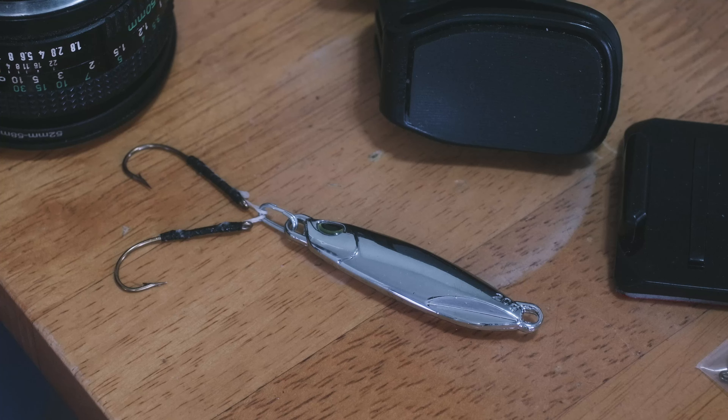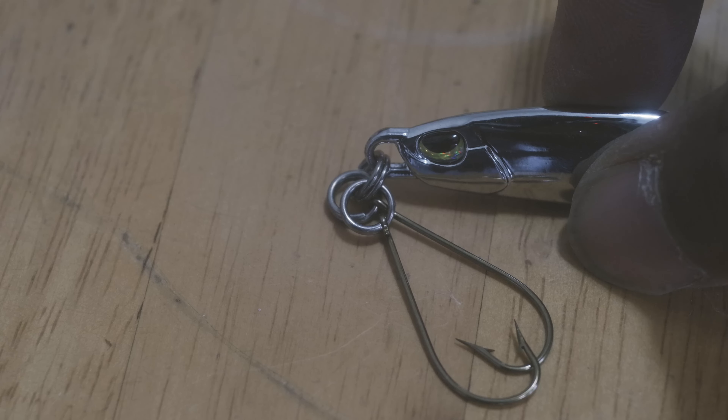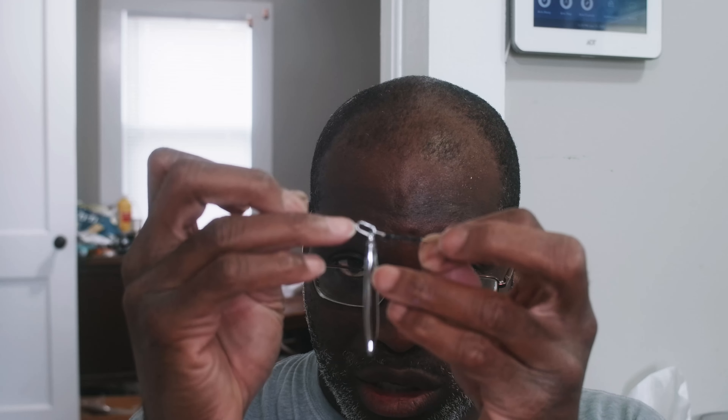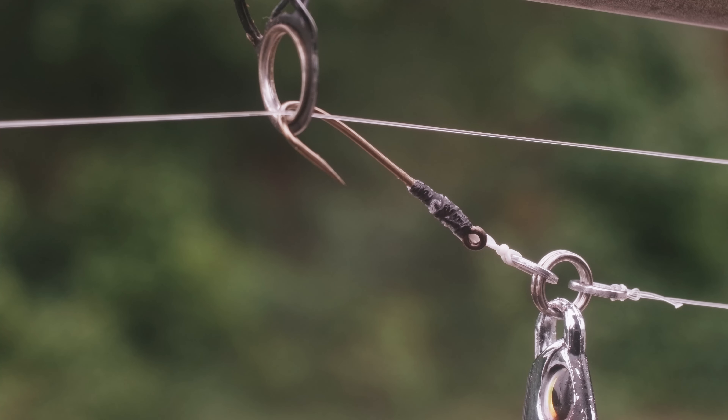My personal favorite is a double hook — whether butterfly style or not — double hook on top. Why? Because I can jig this all day long on the bottom, just as if this were a drop shot rig. The hooks are above the bottom. Every now and again you'll slip through a crack in the rocks and it'll get kind of caught, but you just reverse back and you'll get out of it. The two hooks at the top work the best — that's why you see so many jig fishermen fish with just two hooks at the top. I can tell you a number of times I've had a fish hooked on one hook and they've flailed around and got hooked with the second hook. The main thing is there's a direct link between the line and the hook, and the lure body is taken out of the equation in terms of the fish using it as leverage.